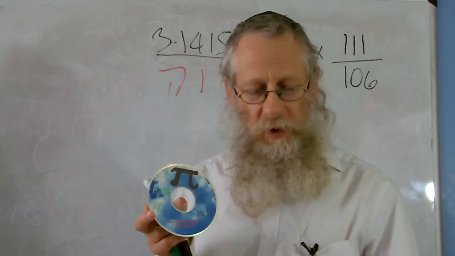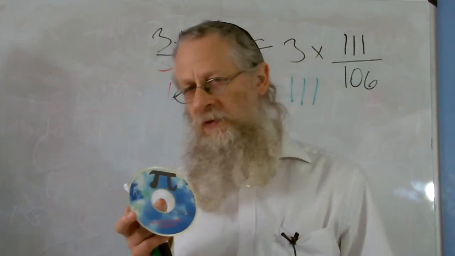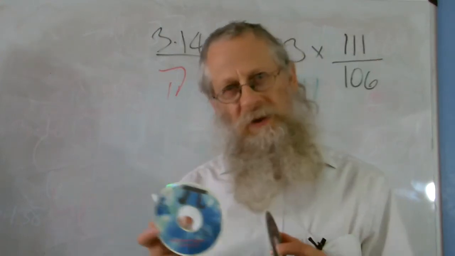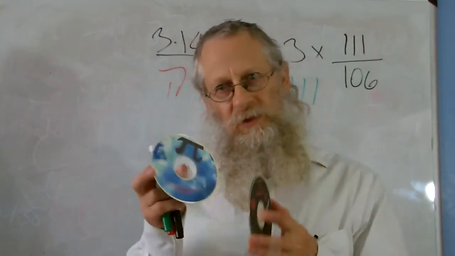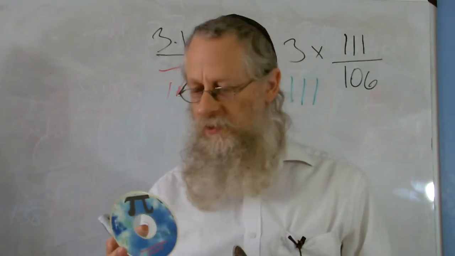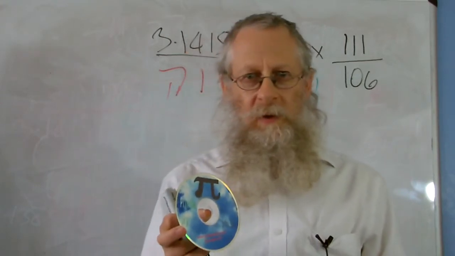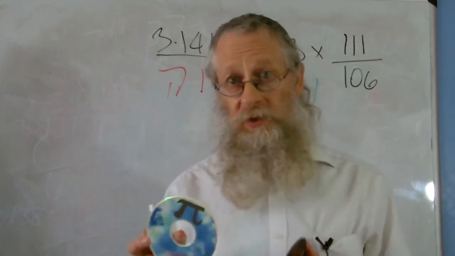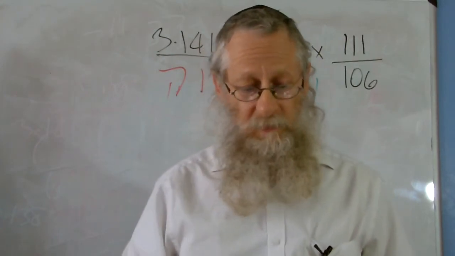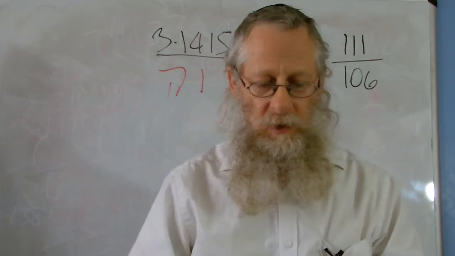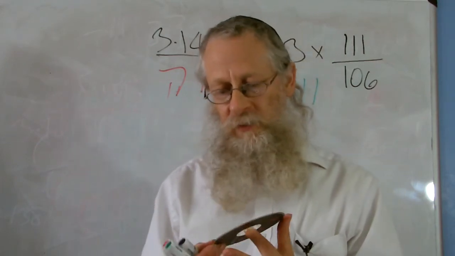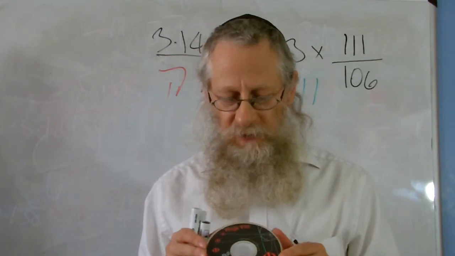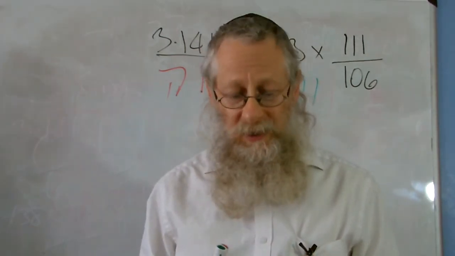It's a PowerPoint. Not good for the Mac. I've tried it on my Mac laptop and it's distorted. The PowerPoint doesn't seem to line up. Sometimes the columns of numbers that I give are not in line. But on my PC it seems to work quite well, even though this is quite an old edition of PowerPoint. I did this a long time ago. And this is the one on phi, which is also on my website. It's a bit longer than the other one, and I show how these two are linked together. The two numbers are actually linked together.